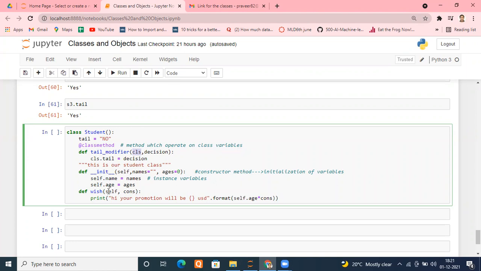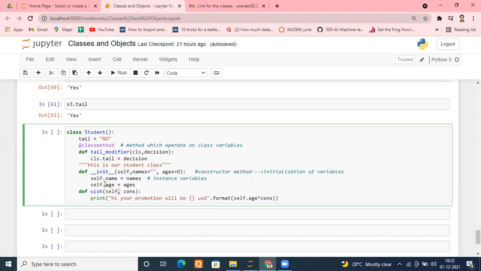cons means the same thing we talked about, it holds the address of the instance. So the same it will recognize. So better put it that way so that people are able to recognize. Put CLS, it is an optional argument that you want to put, entirely your choice. But this is mandatory if you want to operate on the class variable. This is mandatory if you want to operate on instance variables. That's the way to recognize. If somebody is having CLS, remember it is a class method. If it is having self, it is an instance method.